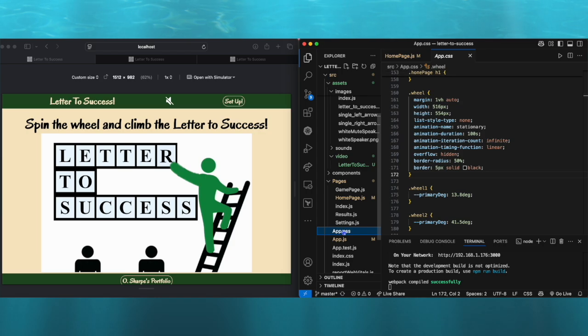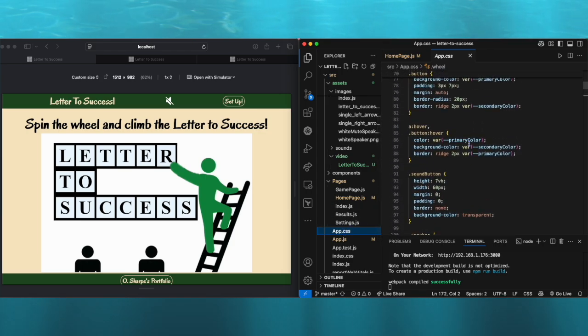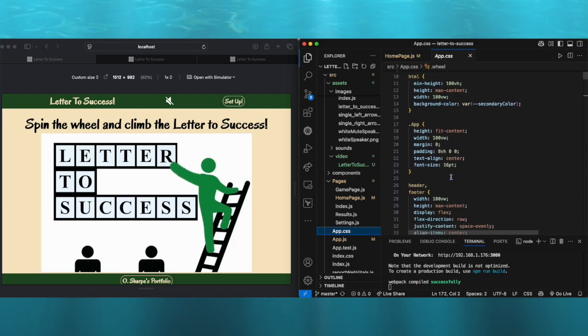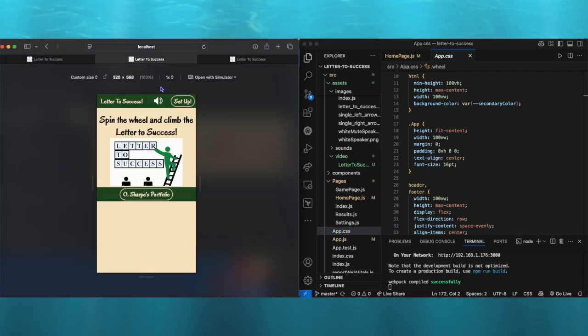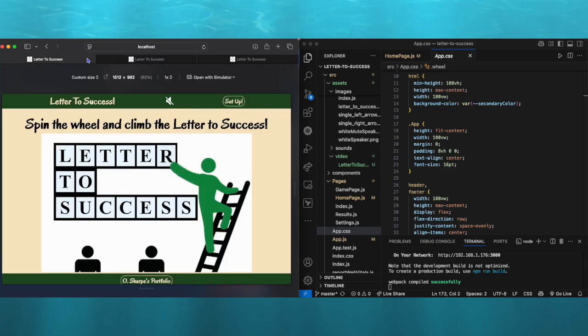Let's fix some issues when it comes to the CSS. The first thing I want is the app, the entire app. There was another issue that I had when I was looking at it on my computer screen. My computer screen is a little bit bigger than this size. This size is really half and half of what my computer screen says it is, but when I actually opened up my computer screen, I saw a different background color lining here. So I figure I might as well change that.